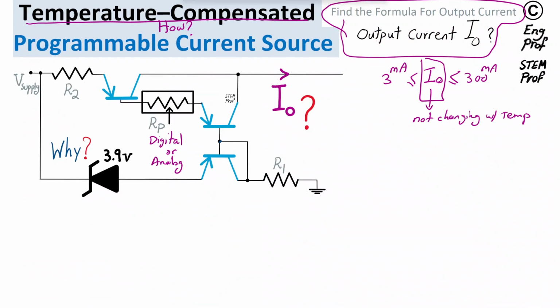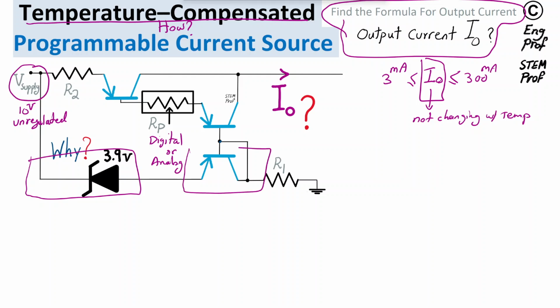In this case, we have an unregulated supply voltage, which is, for example, a nominal 10 volt. You can select 15 volt if that is your preference, but the message is it's unregulated. It can vary, let's say, from 9 to 12 volt. From that unregulated 10 volt, we have a Zener diode, and in series with it one of the two PNP transistors that are paired. So that is T3, transistor number 3, that is paired with T2. T2 and T3 in this circuit are a matched pair of PNP Bipolar Junction Transistors. And then we have resistor R1 in series with T3 and then a connection to ground.